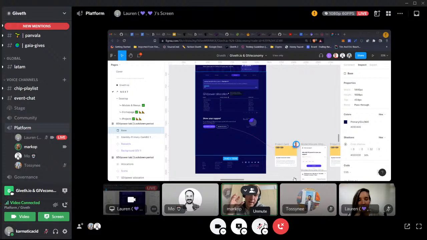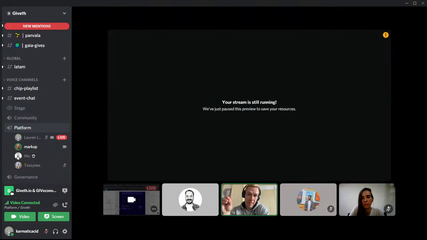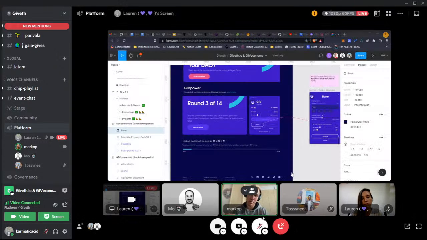So when I as a user go to the Give Farm and I stake in any pool or whatever, at that moment, does the system ask me for the lock? Let's say we have the lockup period. Okay, let's say we still have that. Does the system ask me for how long do I want to lock my tokens when I stake them at the Give Farm? Forget about the GIVpower right now.